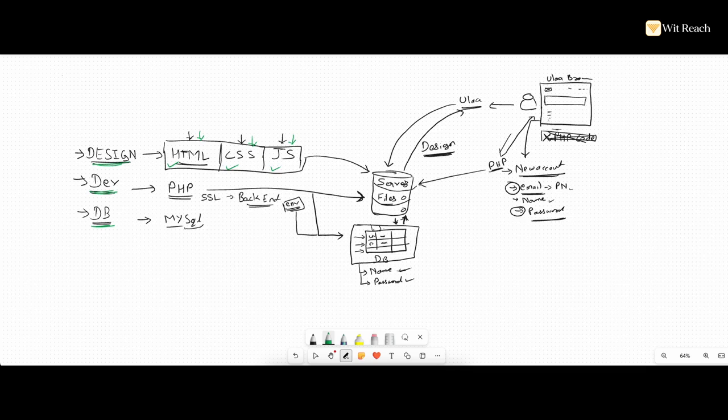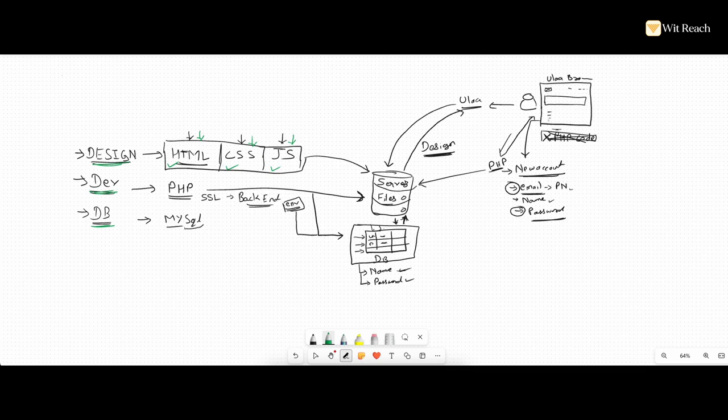When a user request for the website, the browser comes to the server, request for the files, and the server gives back all the files, the designing files, and then the website is visible to the user. Now, with the help of HTML, CSS, and JavaScript, we can design the website. That designing of the website will be called as a static website that doesn't store and retrieve the data.